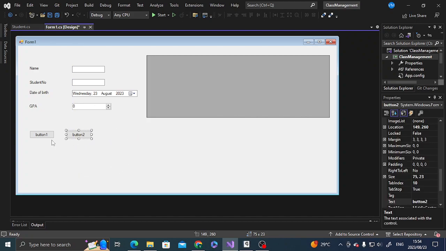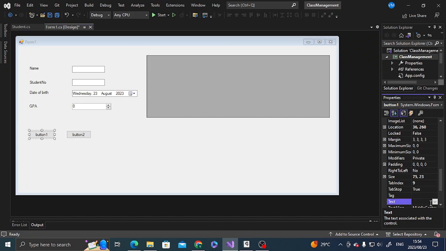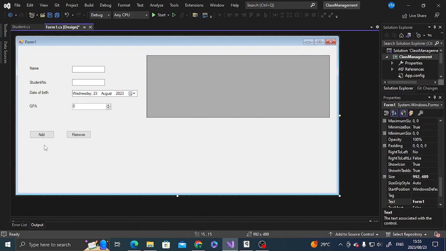Let me just do that. So we have the add, then we have the remove, then we have the edit. Let me paste the edit.